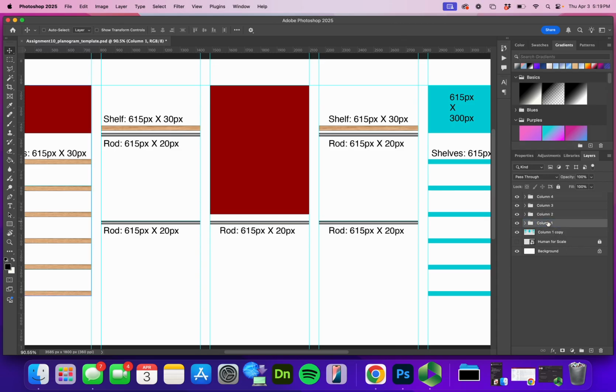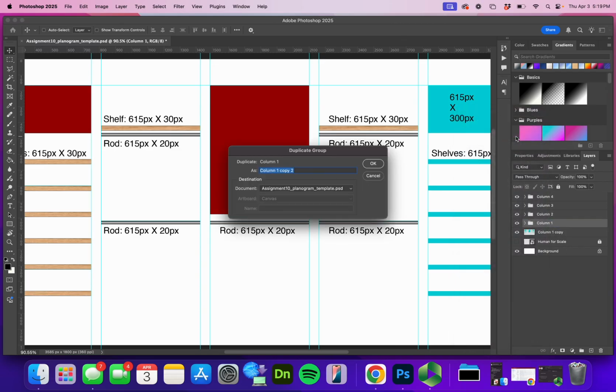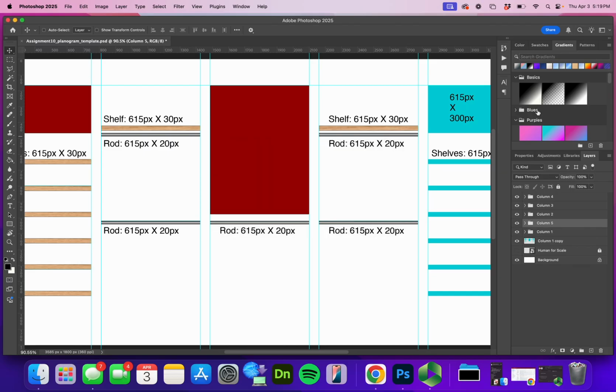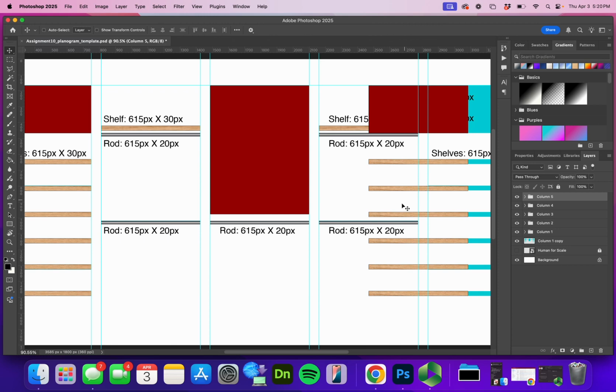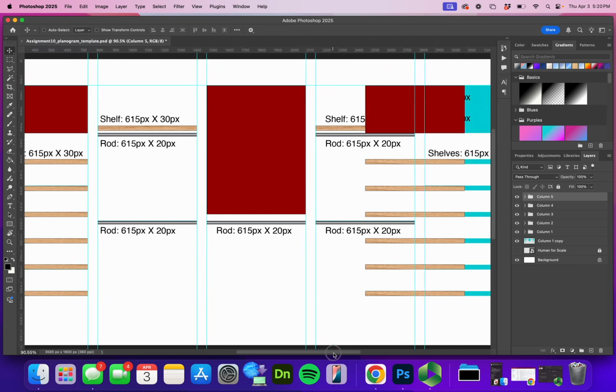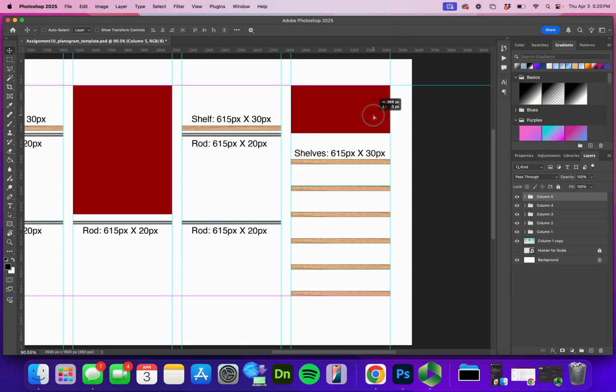Okay, so now I'm going to duplicate column 1. All right, let's duplicate this group, and this will be column 5. And I'm going to drag this to the top just to keep things in order. All right, so I'm going to go ahead and click over here and hold shift, and snap it right in place.